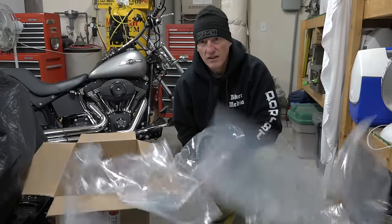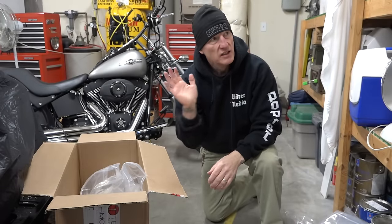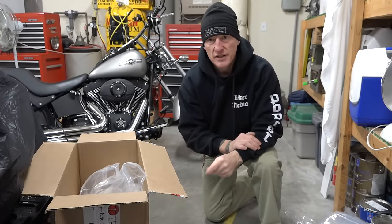All right, what a mess. It takes a lot of time, but trying to label everything, keep it organized. Get this garage, clean up this trash. Oh, cold and icy out.